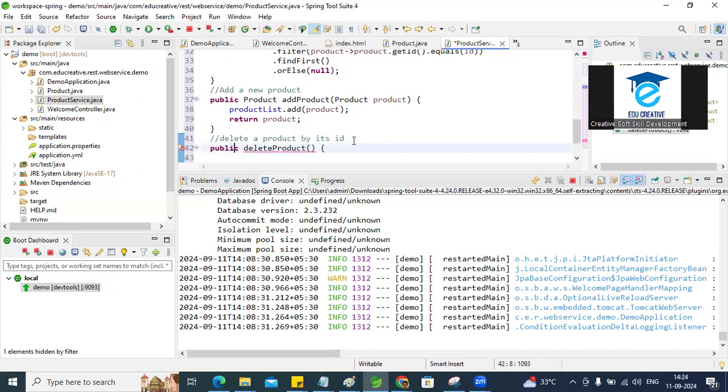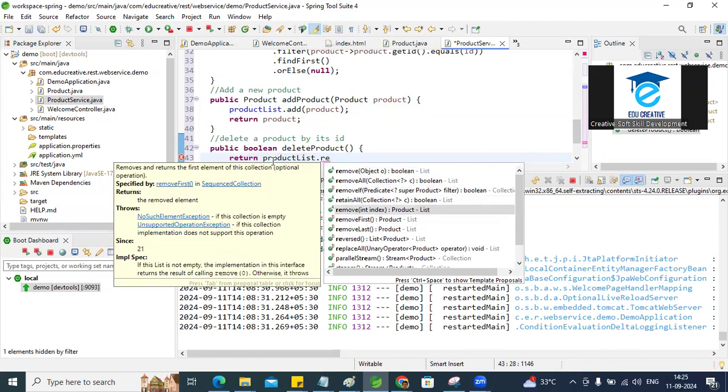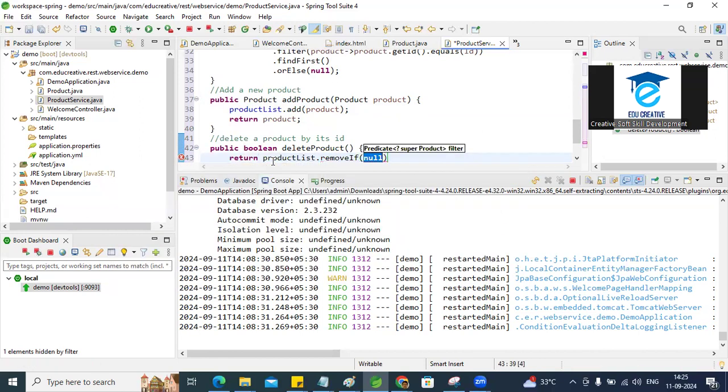And this is your return boolean value, true or false. Return product list dot remove if.